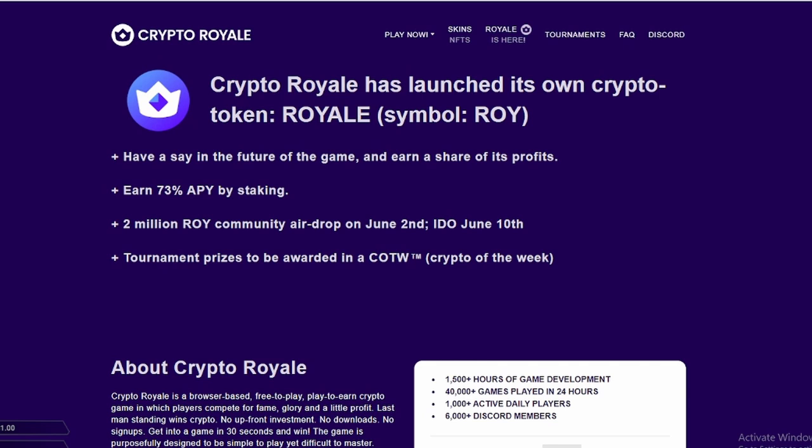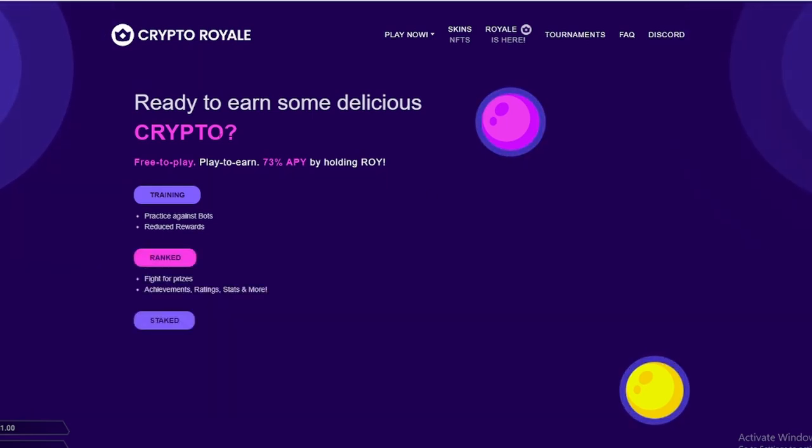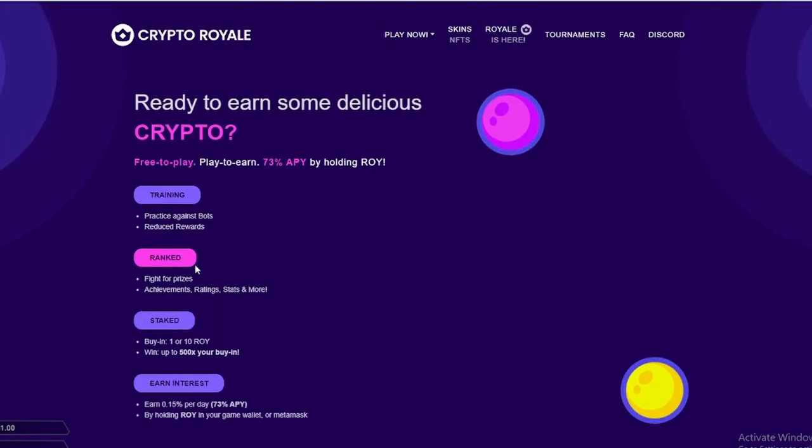All right, so the first one we're talking about is Crypto Royale. Excuse me, I be stumbling over my words sometimes. To find this game, you go to CryptoRoyale.1. It's a free-to-play, play-to-earn game. They got three main modes: you got training, you got ranked, and you got staked.